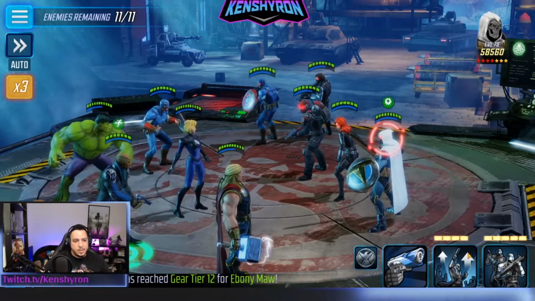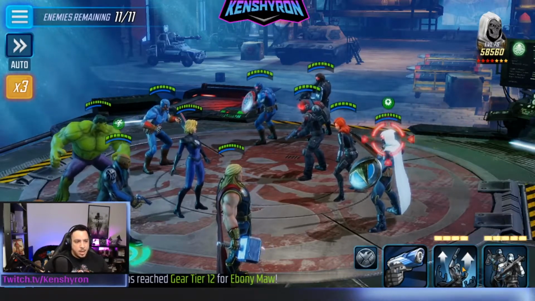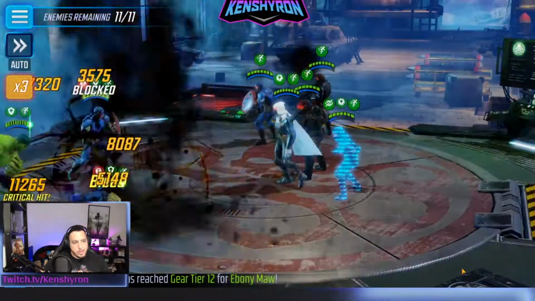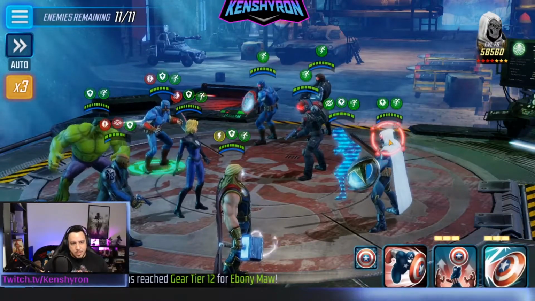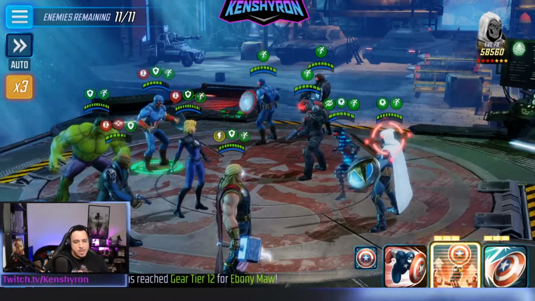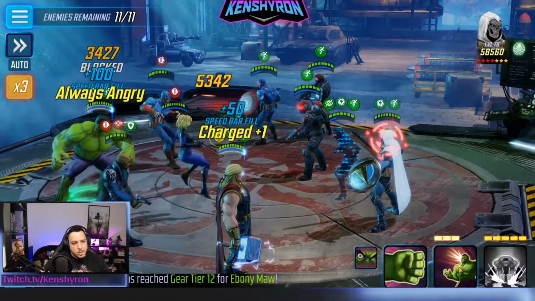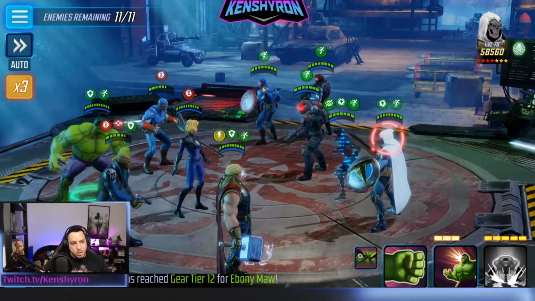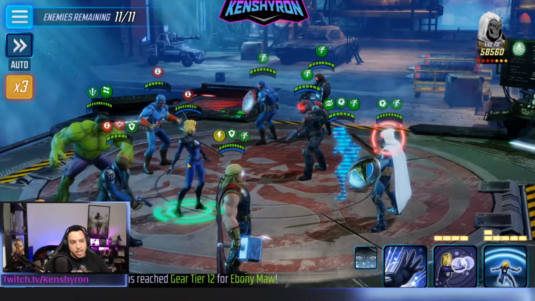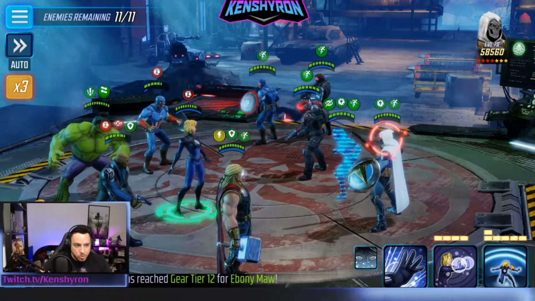Alright, so in this case, we're going to start off by actually giving defense up and speed up to everybody. And the reason being is Taskmaster goes really fast, guys. I'm sure you guys know that by now. And then I'm going to start taunting with Captain America. Even though Cap does that, I'm going to taunt right back again. I want the attacks to go on that side of the table. I want Thor to be the one surviving this.